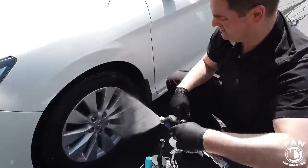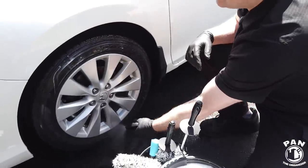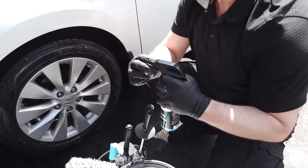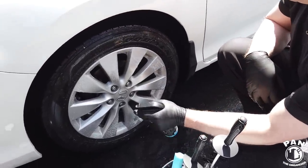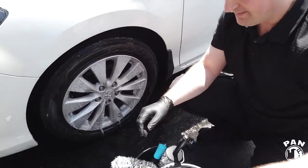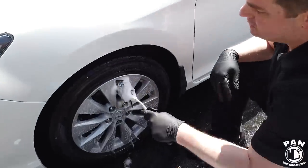So let's go ahead and take the wheel off first. The chemicals we'll be using: Adam's Tire and Rubber Cleaner — a very good cleaner degreaser for the sidewalls — this is going to help remove any previous dressing and get rid of the browning. You let that dwell for a couple of seconds. And then we have Adam's Wheel Cleaner, which has an iron remover inside it to remove iron filings — we're going to spray that on the faces of the wheels. I always have a separate wheel bucket, separate from the buckets I use for the paint, because you don't want cross contamination.